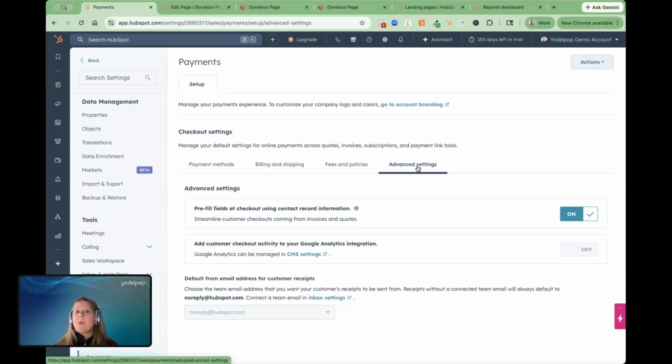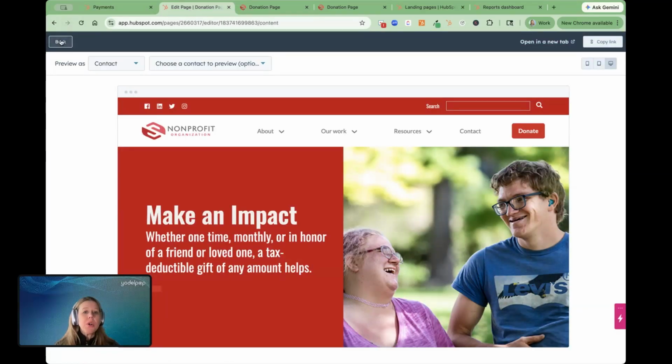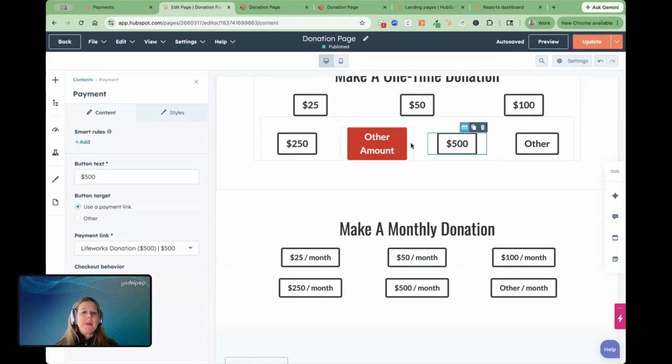It's really a very robust tool in terms of collecting payments when used in combination with the landing page tool, and being able to set up different payment links and have a checkout is a very versatile way to accept donations right through HubSpot without having to have a third-party integration or something that's not even integrated but separate. You don't necessarily have that workaround anymore. You could actually take donations right through HubSpot.